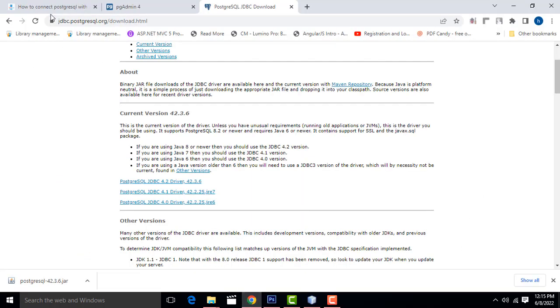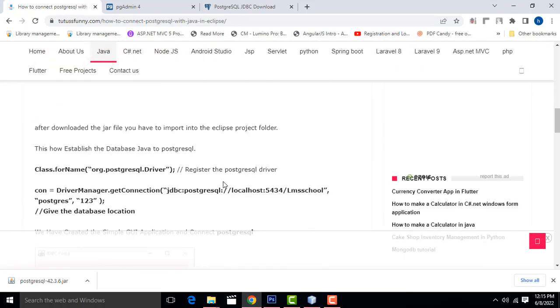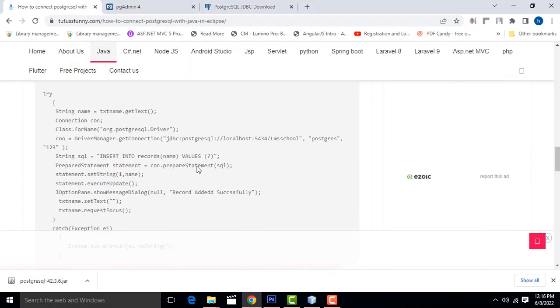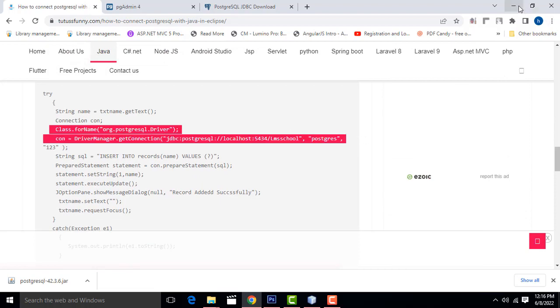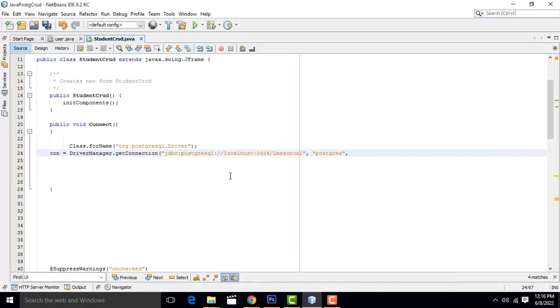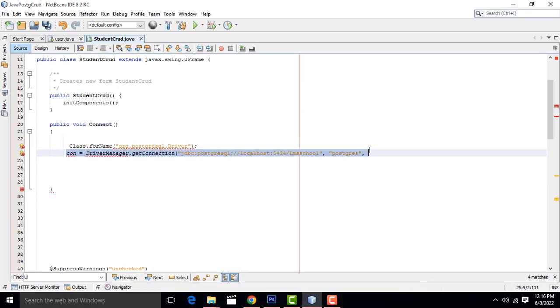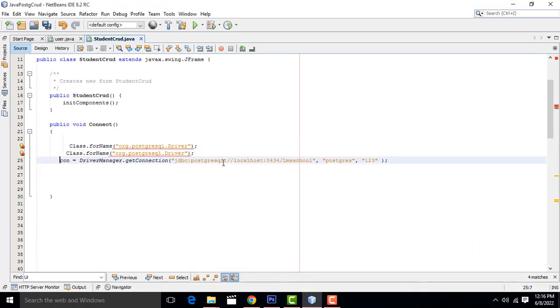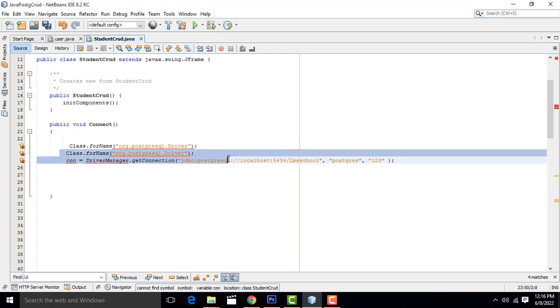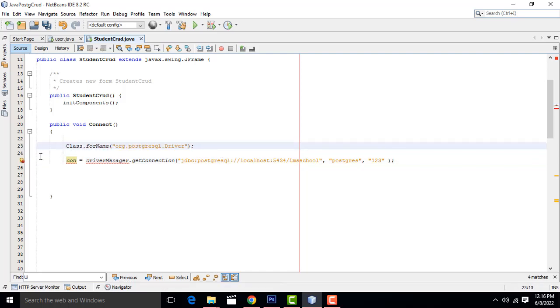After that, I am going to paste this code for the connection part. Okay, PostgreSQL. Okay, I'll be explaining it. Don't worry about that. Try with catch.